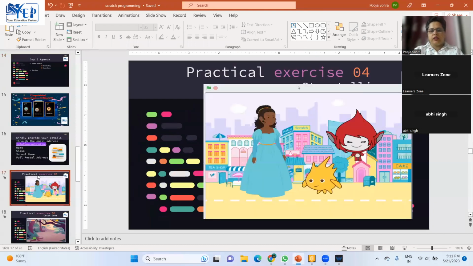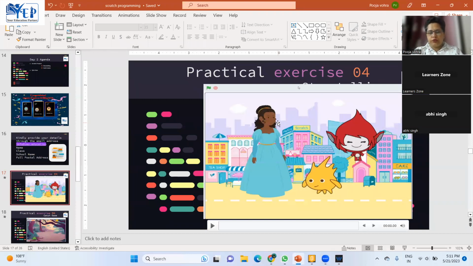First of all, we will be learning the project for creating a story line. I'm playing this video for you. We have created the story line just by using two blocks. We have used different types of backdrops, and we have used sprites that are conversing with each other by using the looks block.